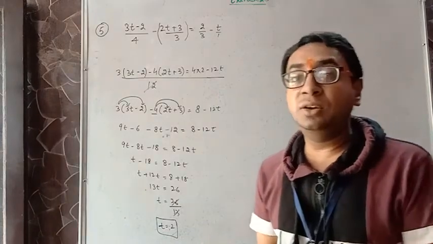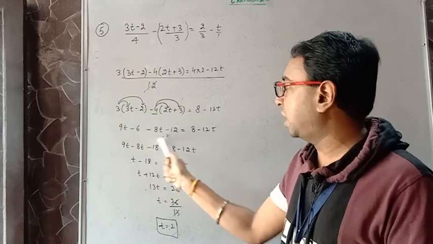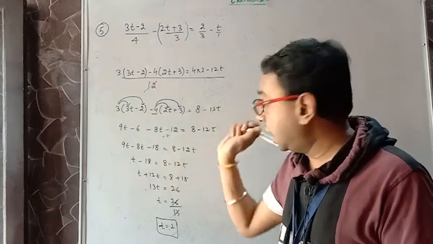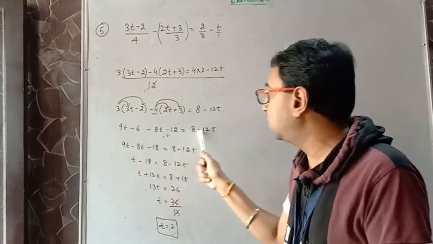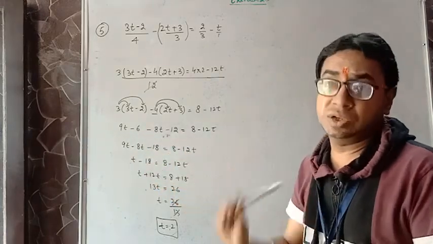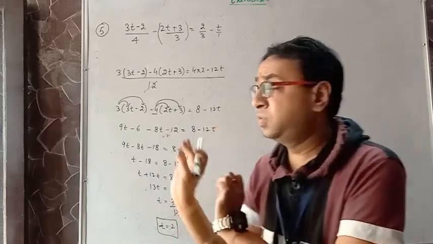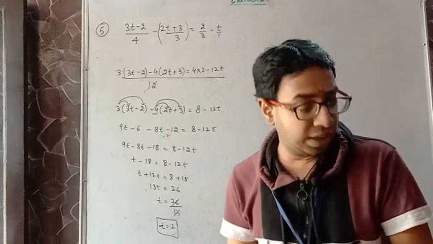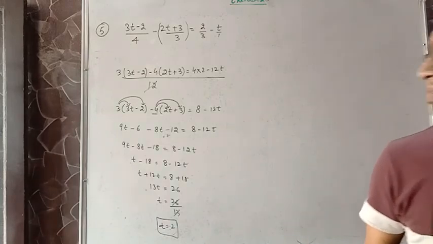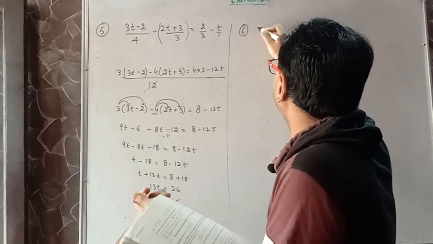But we teachers are not fools, right? We know. Definitely a smart teacher will check here only. Because here is the catch. The main thing you have to do is this only. This particular equation is the main equation. If this equation is correct, definitely you will reach the answer 2. If this is not correct, you will come up with some irrelevant answer for sure. Clear? Question number 6. Almost the same question.